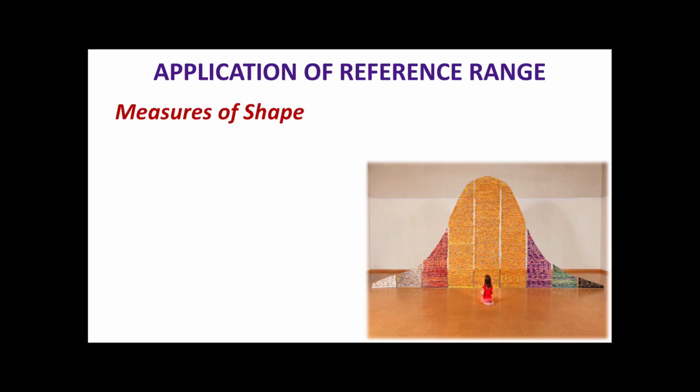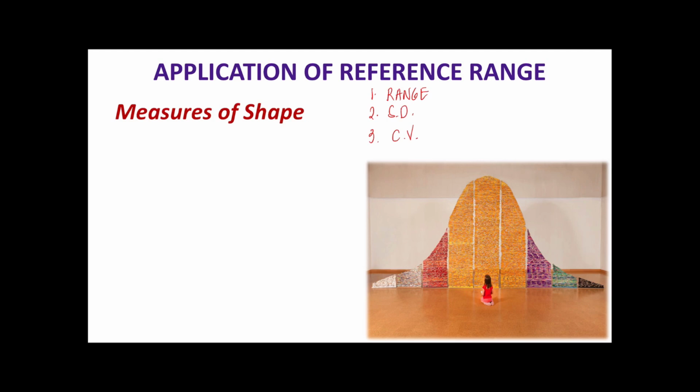So we have now the measures of shape and the measure of spread. The spread represents the relationship of all the data points to the mean. We have three most commonly used measures of spread. First, we have the range, then we have the standard deviation, and we have the coefficient of variation.